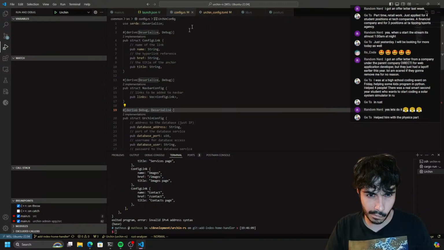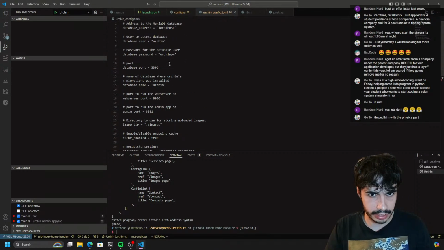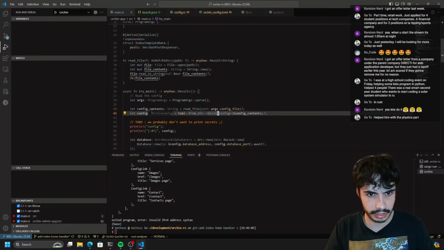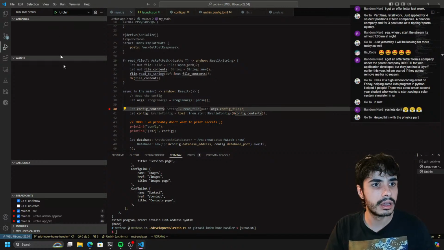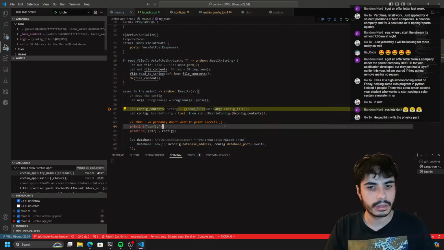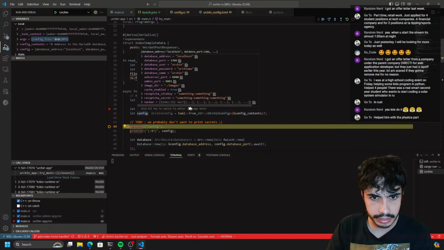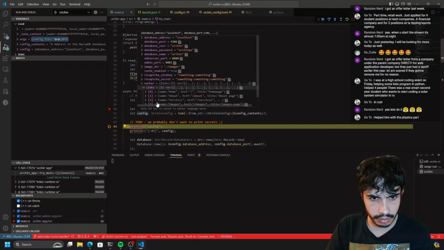Something is invalid here. I don't know what. We're gonna find out. Exited program error. Let's just see what is happening. Maybe I made a breaking change. So in the config, we have everything that we need here. We have the links to the nav bar.